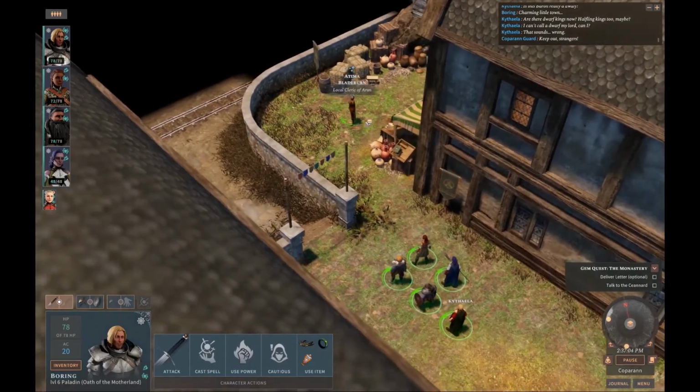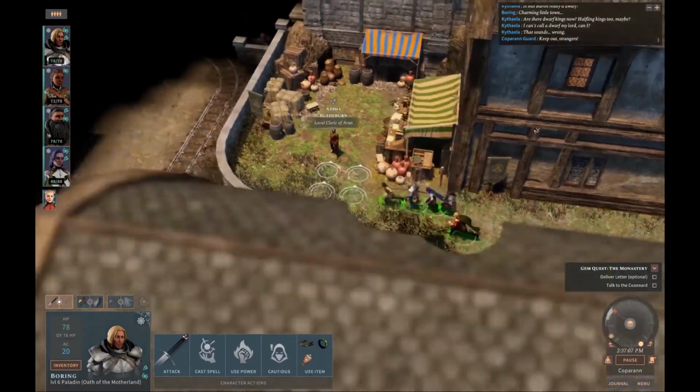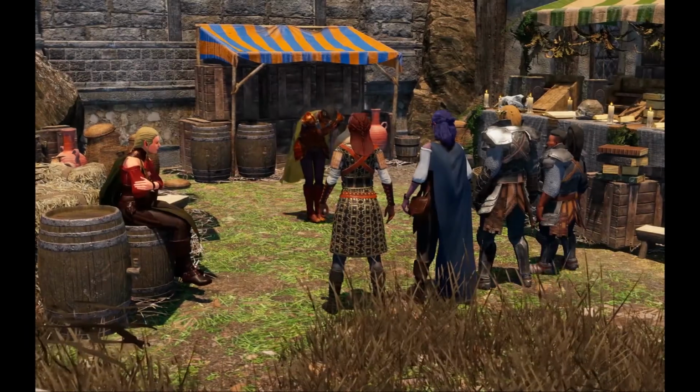We've got a local cleric. We'll have a quick chat with her. Or is it a him? Can't tell from here. It's a her.